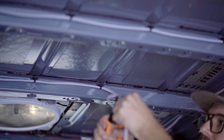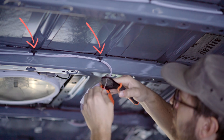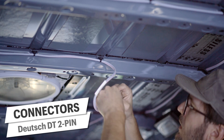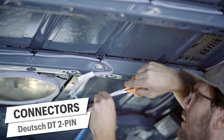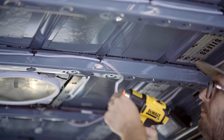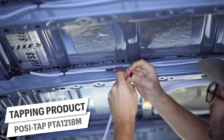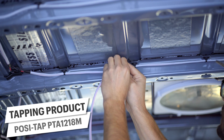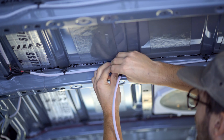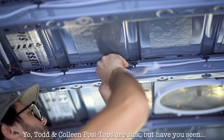I won't bore you with the details of how I ran every single wire for the lights, but here are some of the important parts. I used the wing cable ties to run the lights along the roof ribs, exactly like we did in the porch light video. I also used the same DT connectors. One could argue that these are a little bit overkill, but hey, we really like them and it is our van after all. Lastly, we finished up with shrink tube and a shrink label — no surprises there if you watch our videos.